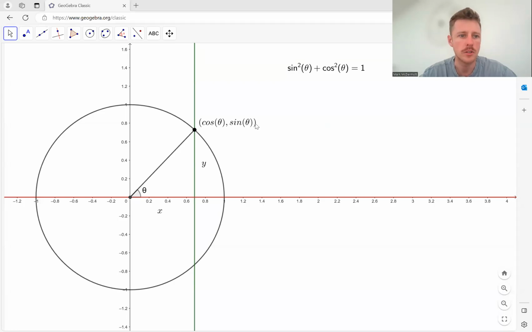So I just wanted to demonstrate one of the trig identities that can be useful for a range of different problems. Particularly, I have it in mind for a parametric equation problem, and I needed to use this fact in order to solve that problem. So let's jump into it.